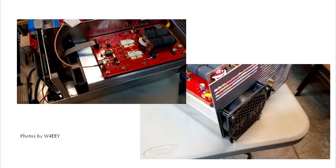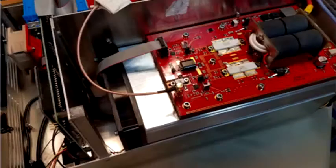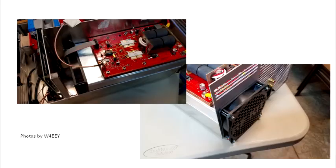This was the RF deck, and the amplifier's right here. You can come up and see it afterwards. That's the RF deck there on the left. There's a copper thermal spreader underneath it, and then a large aluminum heat sink beneath it. There's a fan that blows air across the fins, and there's the external fan there that blows air out, so there's a continuous flow.